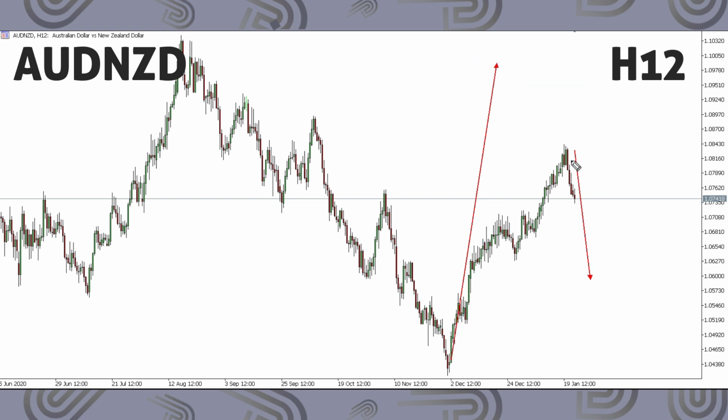So what we're getting here is just a pullback. Then this wave would still continue because we're expecting this big up wave. Even if from here we get price moving like this, this pullback is still expected, because we are following structure, and that's what structure is showing. This pullback is expected, and then price can continue up. If you are currently selling this pullback here, just make sure that your stop loss is at break even, or in slight profits if you were able to get an early entry here.